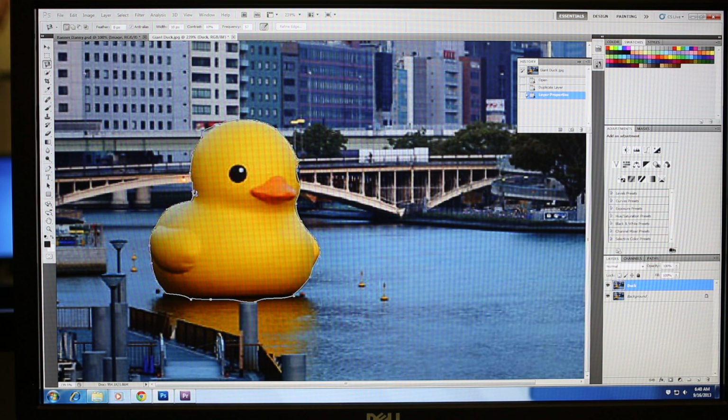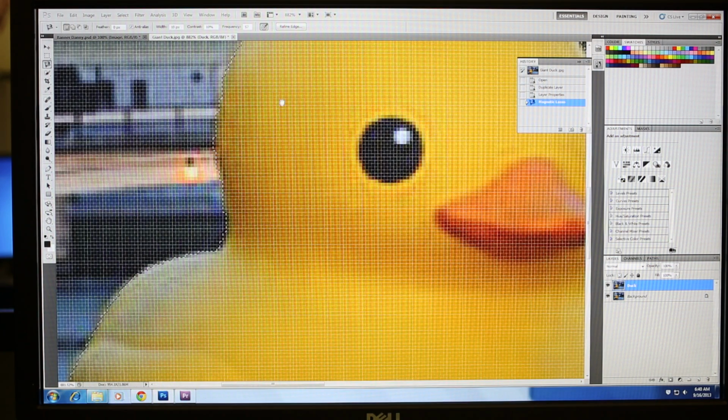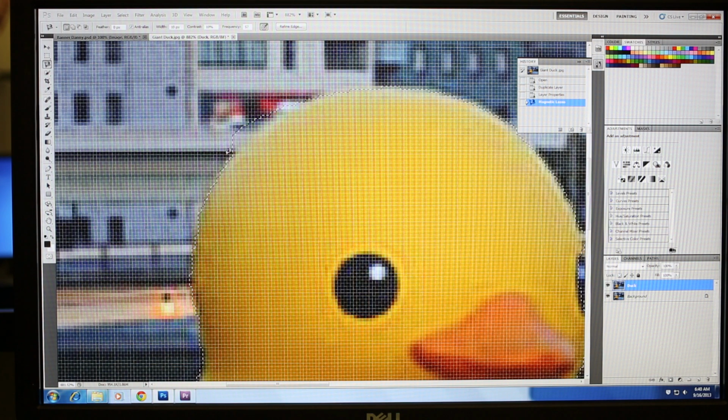And then come back to the beginning and click. So now I have a selection. You see these little tiny marching ants? That's what they call them, marching ants. It means I've selected the duck. Now the selection isn't very good. If we hold the Z key down and move to the right, we can zoom in. Then, with the space bar and drag, you'll notice we have extra that we've collected.